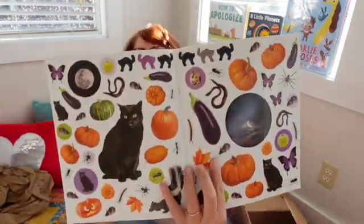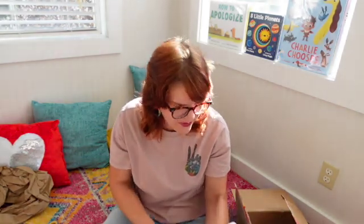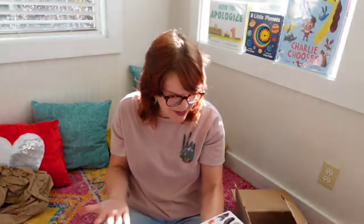Okay. But just as a question, are eggplants something that you guys just identify with Halloween? Is that just me? I'm like, Baba Ganoush, yeah. Halloween, but not so much. Or giant centipedes? I don't know about that. Oh, there's another scene on the back. This is cute. More eggplants.